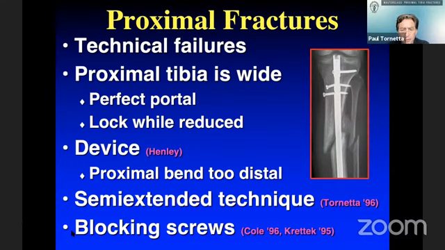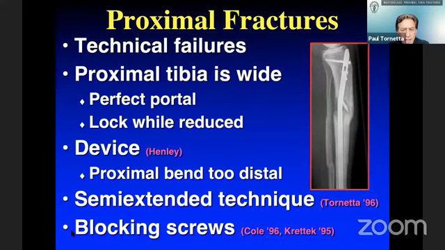There are some device problems. The Synthes nail in particular has a bad bend to it. It's now curved, but it still has the same dimensions. So it tends to shift you a little posterior, as Brad Henley has shown. So in that time frame, a couple of us were experimenting with techniques, me with extension and Chris Creddick and Dean Cole using blocking and Poller screws.